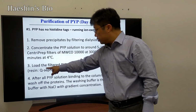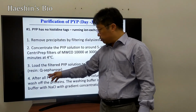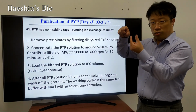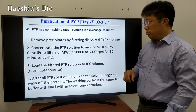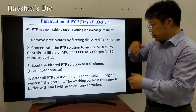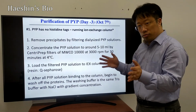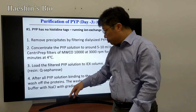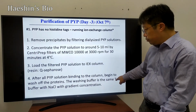And then that volume is loaded onto an ion exchange column. It's the resin we particularly use, Sepharose resin. So imagine that you have a column that I showed you before in the previous class, and then you load the protein solution, and the proteins will be adsorbed on top of the resin. The proteins will be bound to the column overall, and then you wash a little bit, washing off weakly bound protein with the washing buffer, the same Tris buffer with sodium chloride.